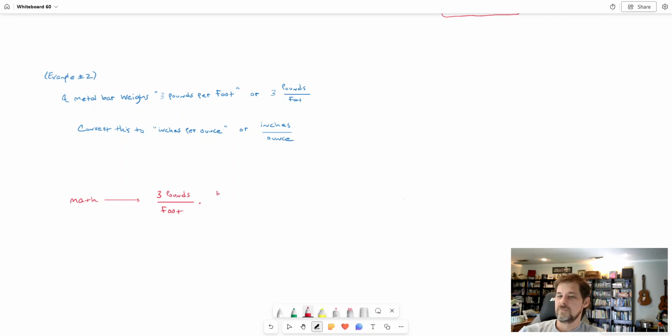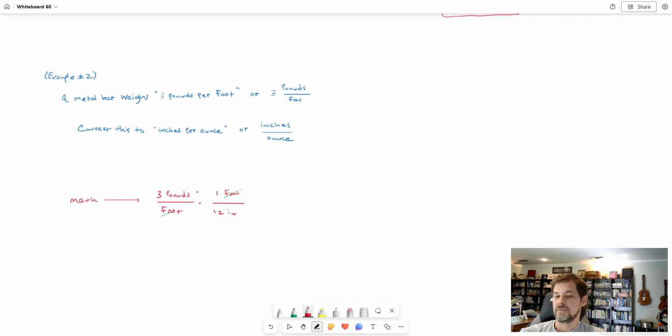So I could say 1 foot is the same thing as 12 inches. And that's a true statement. This is an equation. This fraction here says that 1 foot is the same thing as 12 inches. But if I do it like that, I'll cancel feet, okay, and I'll get inches. All right. And I want inches in my answer. Now, maybe I don't have it quite in the right place yet, but I'll get there, right?